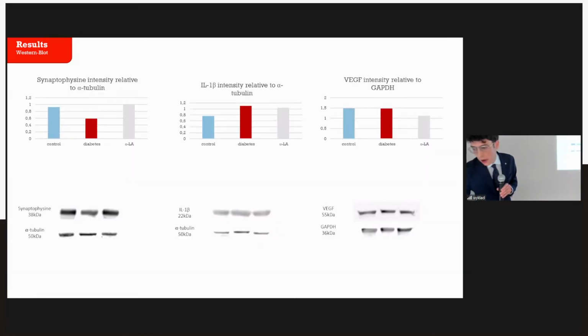Why? Because, as you can see, we have a very visible decrease in diabetes group in synaptophysin expression. But you may ask, why is that? Here we can see the very visible protective effect of alpha-lipoic acid. And if we would go back to the electroretinography, there was a protective effect, but not as strong as here. Well, we don't know why. It wasn't proved in this experiment. We may only suspect that it's because diabetic retinopathy starts not only in chemical synapses, but also in gap junctions. So this is a very interesting target for next experiment.